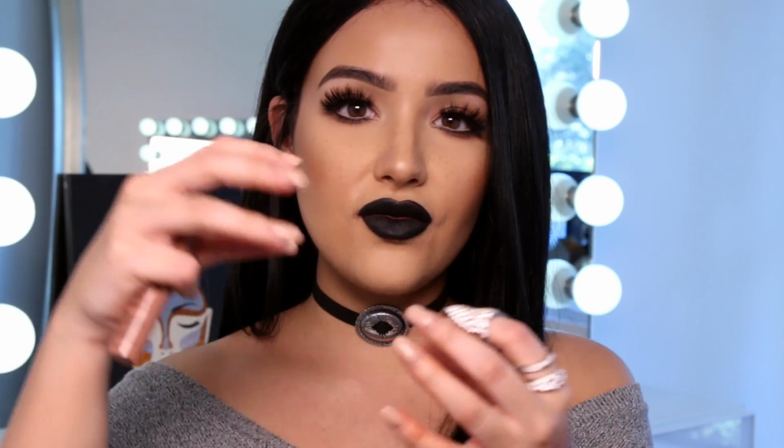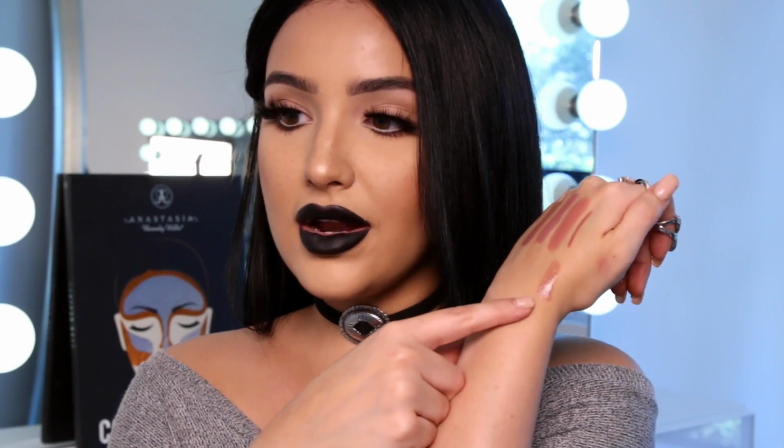If you want to tell if a lip gloss is going to break products up, you can always swatch it over a lipstick on your hand and let it sit for a couple minutes. And even if you don't put anything under it, if you just swatch the lip gloss on your hand, like one with pigment, you can tell if it starts to kind of break up, if it's going to break up product or not. My other staple is Bite Rambutan Gloss.